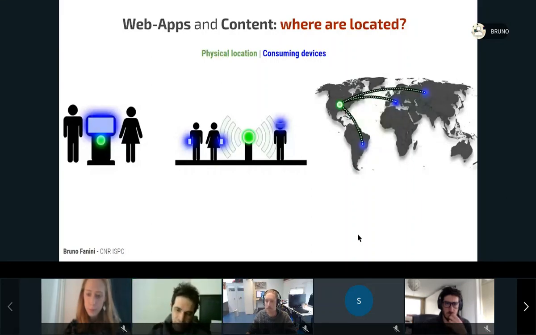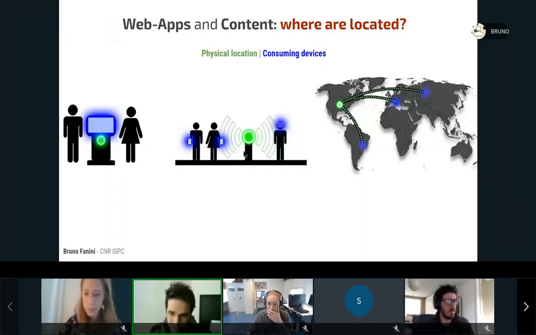Then there is a second intermediate situation in which you can imagine a sort of hotspot, and people that are close by can consume the content. So in this case, you can see there is this green dot that is a sort of local Wi-Fi network.